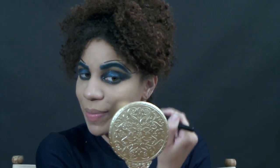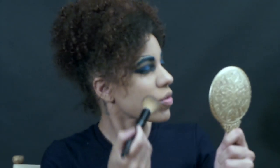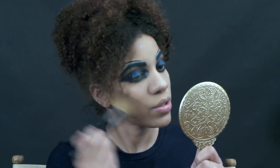And I'm just going up. And because I am using a bigger brush, it's gonna be a different shape and contour, which is fine. And we're doing something like avant garde, and we're just gonna go along the forehead, just a little bit with that. Okay, so we have our contour down.